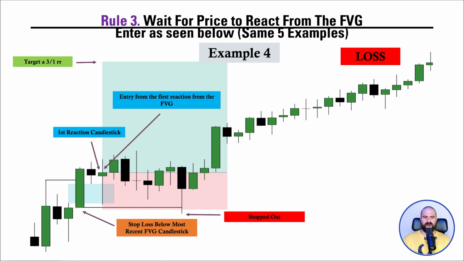Stop loss below the low of the candlestick which created the FVG, candlestick number 2 of the 3 that created the FVG, 1, 2, 3. So below the low of candlestick number 2 out of the 3 which were responsible for the creation of the FVG. Price comes back a second time, throws us out, and then it goes, guys. Throws us out and then it goes. Which happens a lot if you are a serious and realistic trader. You will see that happening sometimes. It is very annoying, but it happens, guys, okay?